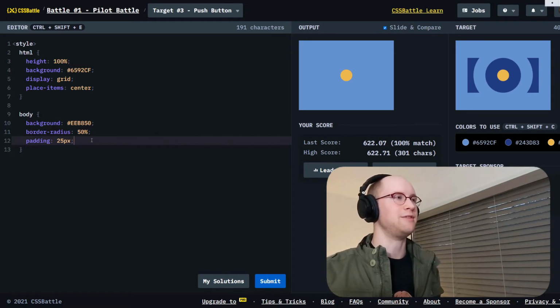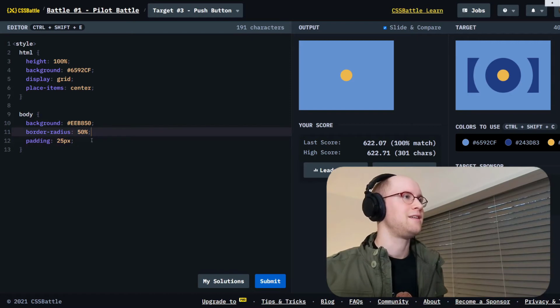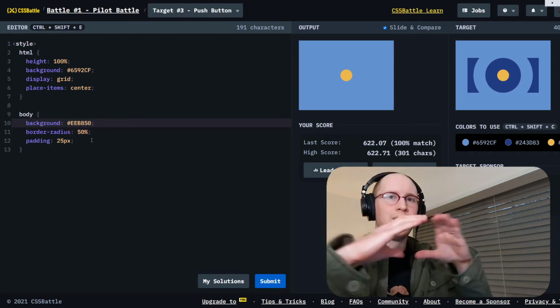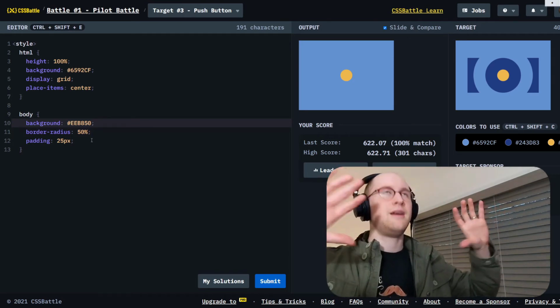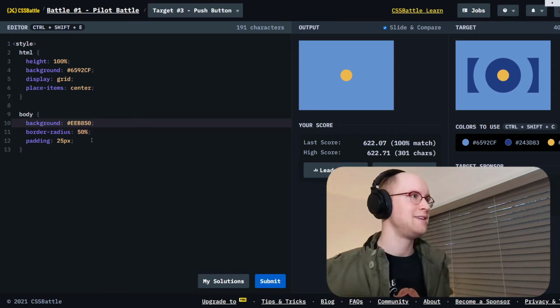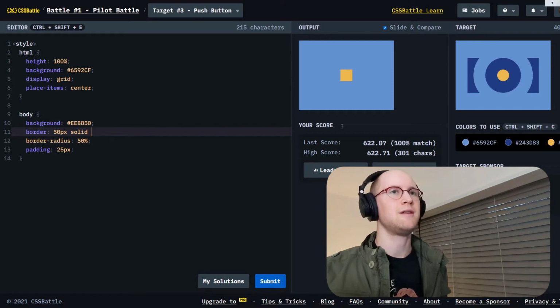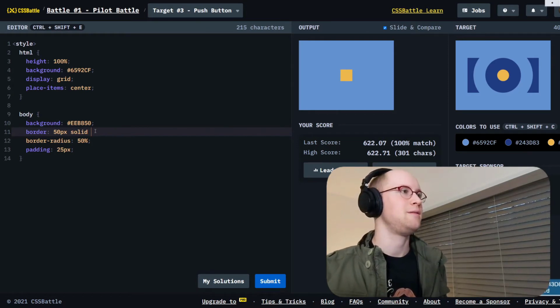It's beautiful. All right. Now we want to put a border on it because first it's the background, then it's the border, then it's the box shadow, and beyond. All right, we'll put on a border of 50 pixels, solid navy, my navy.